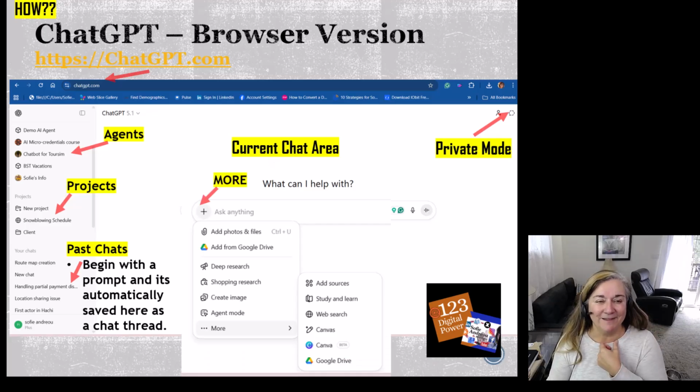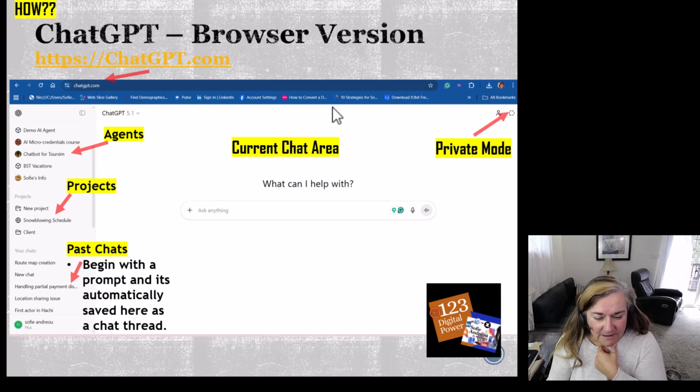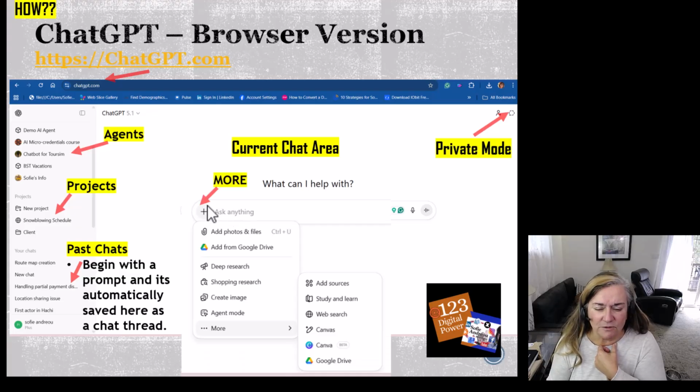Okay, so also, if you notice this little plus thing here, that's how you add stuff. But if you click on it, what happens is there's more things you can do on your actual ChatGPT. You can add files from Google Drive if you're looking to access your Google Drive and find files from before.